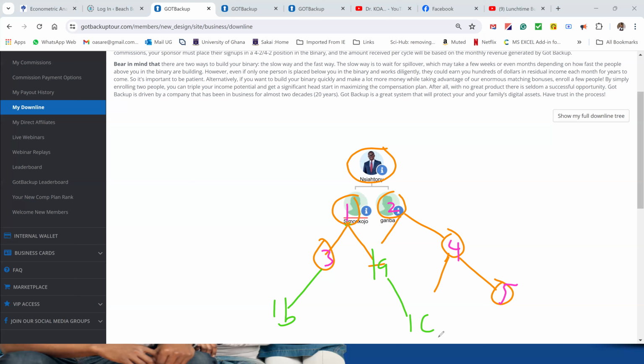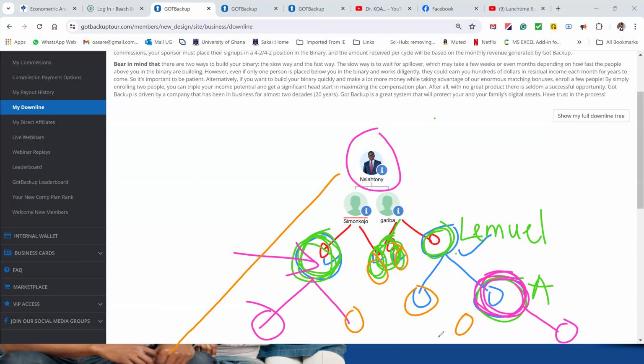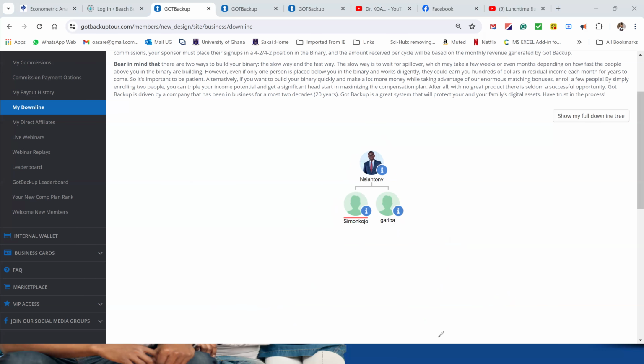But when you're using the binary tree here to explain the lines of enrollment, it's not clear. So the best way to do is this. I'll delete this one and then use a proper binary tree to explain. So that is you, right? Yes, please. Now, let's create the 5 people. This is your 1 person. This is your 2. This is your 3. This is your 4. And then this is your 5.